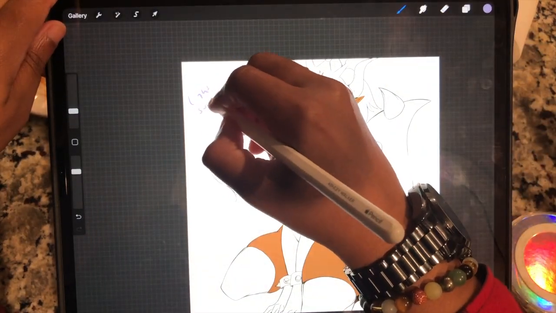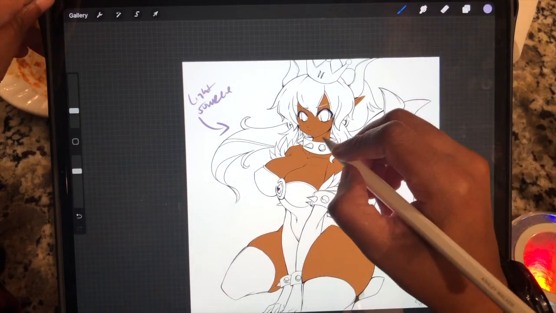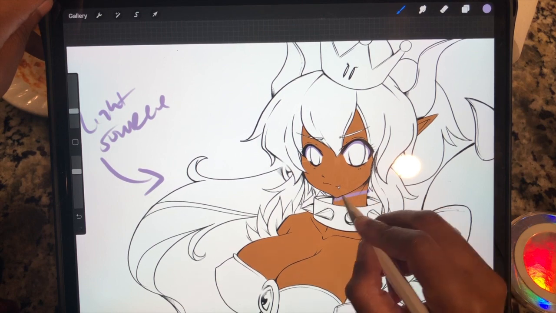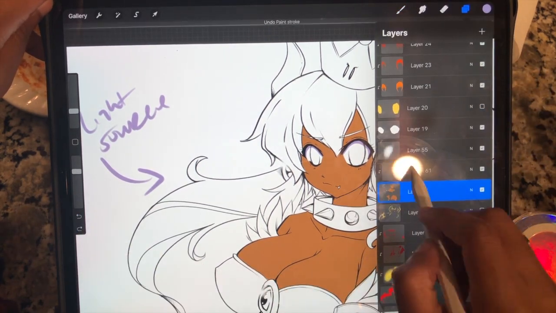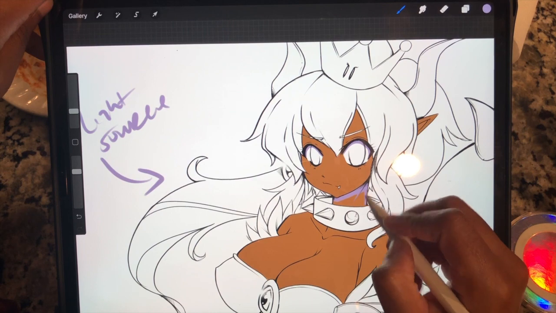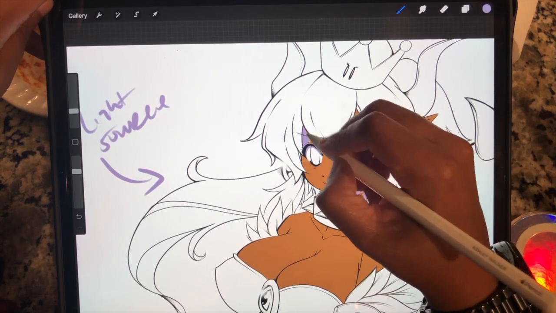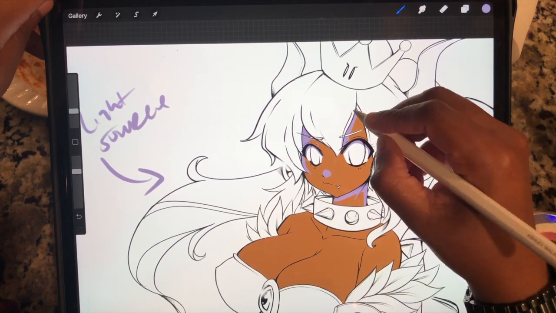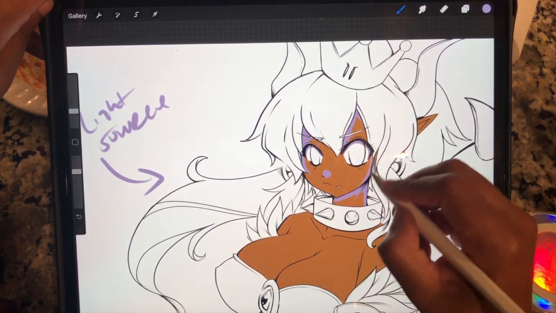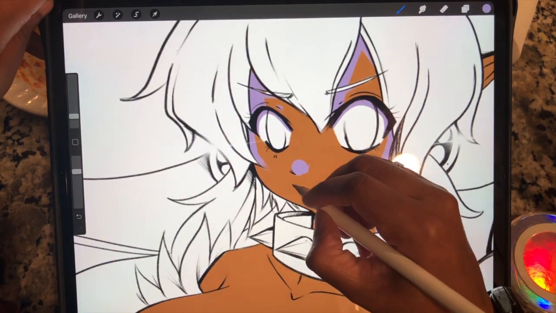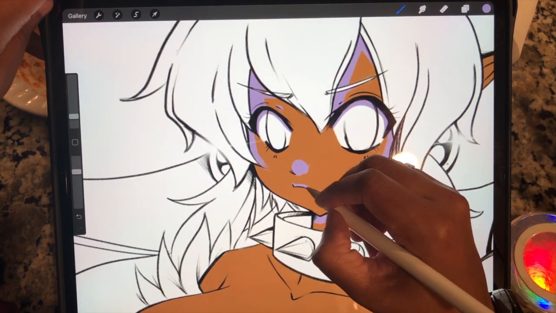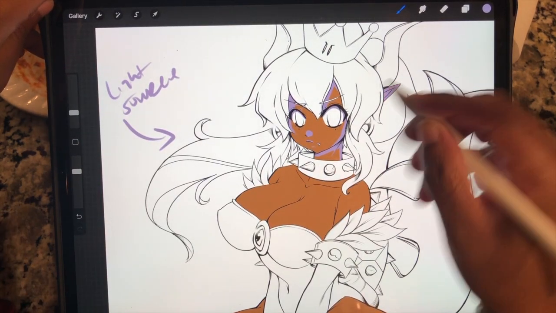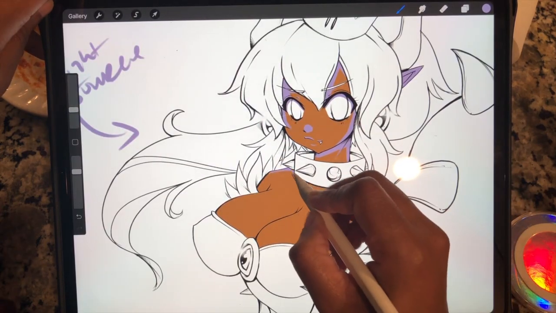So that's what I'm putting in now, but I'm going to go ahead and shade her with that purple color. So don't think I'm going crazy when you see me using this purple all over her body. Trust me, it'll come together at the end. So I'm doing the very same thing that I did with the first Bowsette, but I'm changing where I feel the shadows are going to go because the light source is coming from a different position. And I'm still learning how to do this, and it can be difficult at times and challenging, but you know what? We are Creanimators, and dagnabbit, we are up for the challenge.